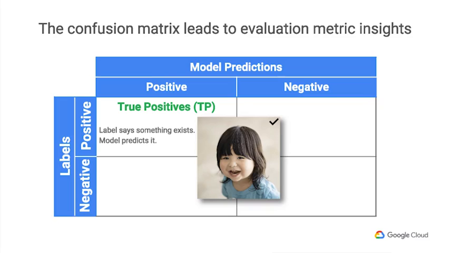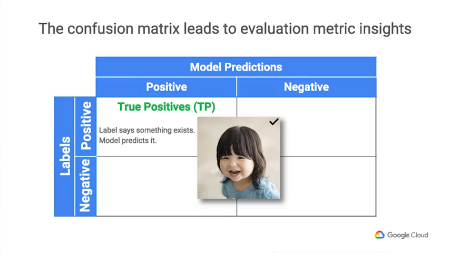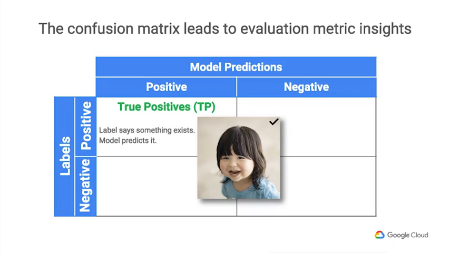Now, in the confusion matrix, you have comparisons between your labels, which of course may or may not necessarily reflect your ground truth, because sometimes we don't necessarily have access to the ground truth. But nevertheless, you're comparing those labels to your model predictions. From here, we look at the positives and negatives. So in our labels, there are some things that are considered correct. We will call those a positive label. And there are some things that are considered incorrect, and we call those negative labels. On the machine learning side, we have positive predictions about what there is, and we have predictions about what's not there, and those are called negative.